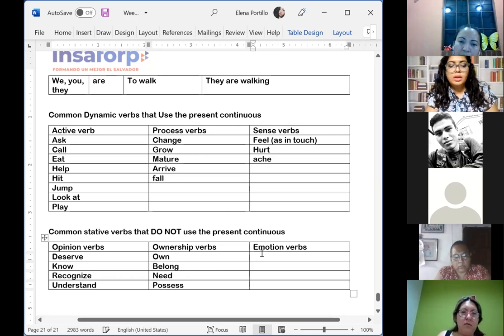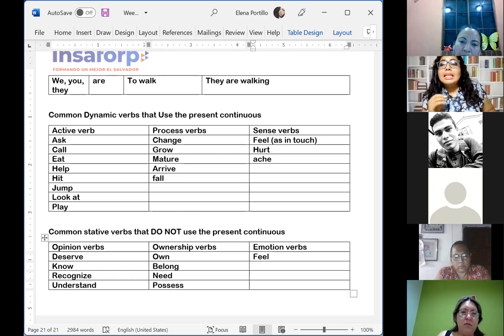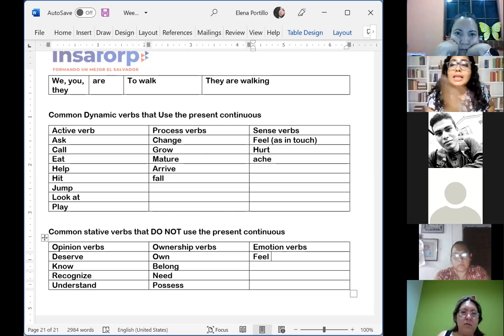And for emotion verbs, we have feel. In this case, we have feel, but in this, it's talking about emotion, something about feelings, something that I cannot see. And in the sense verb, we have feel, but in that case, it's something that I can touch. That is the difference. En el primero de los dynamic verbs, tenemos feel, sentir. Pero en este caso estamos haciendo una acción, estamos sintiendo con el sentido del tacto, con la piel, con las manos. Y en emotion verbs, en el stative verbs, tenemos feel, pero en este caso es de sentir con las emociones. Siento amor, siento decepción, siento tristeza. In that case, we are not going to use this kind of verb because we are not touching it. We are feeling it with our, maybe, our mind, our heart, or something like that.